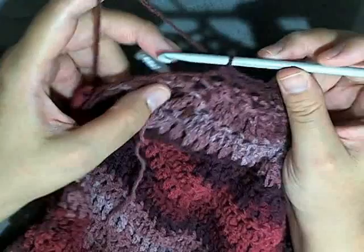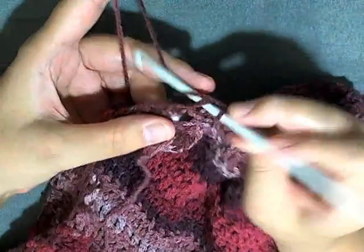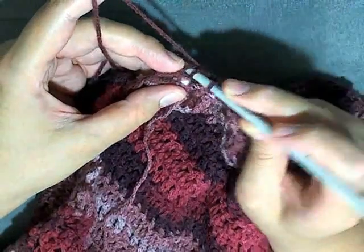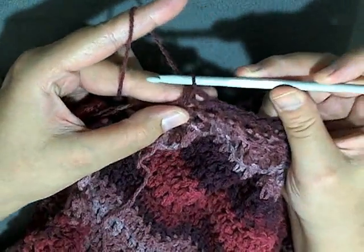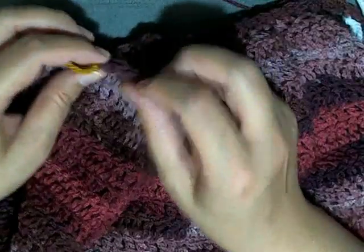Okay, I've reached that stitch right before my marker, and I'm going to go in and do a single crochet decrease using the stitch before the marker and then the stitch where my marker is, and I'm going to do a single crochet decrease, then chain 1 and turn. Now I want you to count your stitches starting from your marker over here.